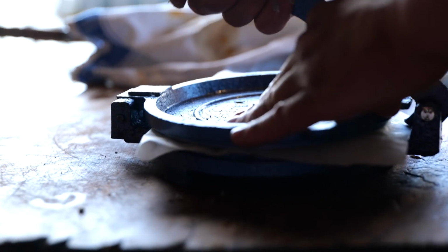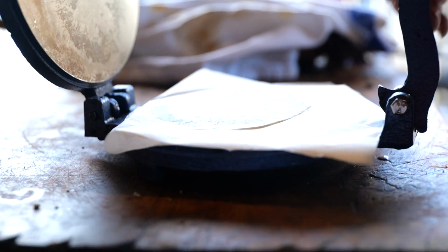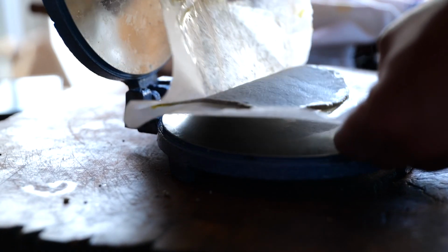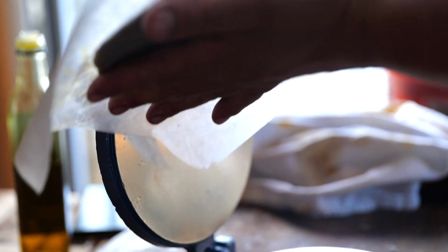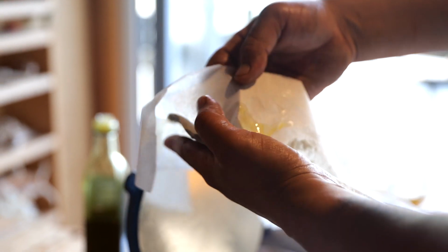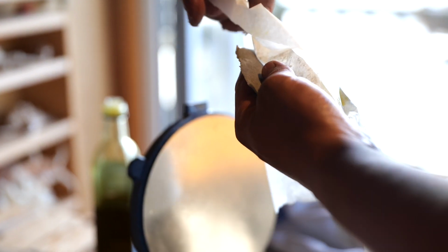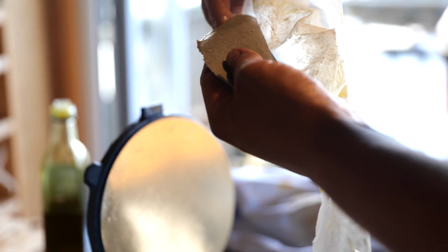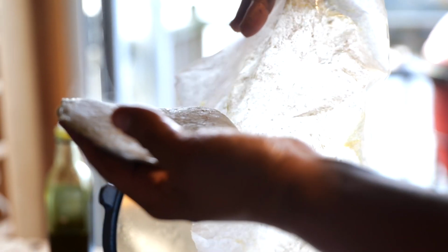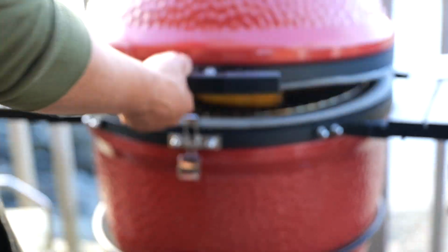So you'll see there's still a bit of steam coming off the masa. I quite like to work it when it's still a little bit warm. Press it in the press, peel it off of the paper. I use a tiny bit of oil just to stop it sticking. If you use plastic, like a Polly Pocket or something like that, you don't even need the oil. But sometimes, especially with the blue masa, it's a little bit more sticky. And then all you need to do is toast them like we have been in here.